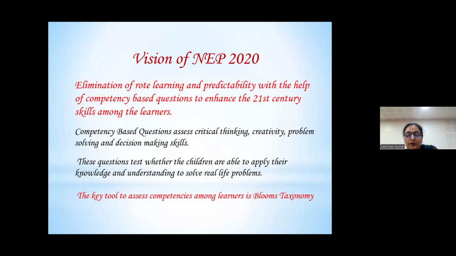First of all, coming to the vision of NEP 2020. The vision of NEP 2020 says to eliminate rote learning and predictability with the help of competency-based questions to enhance the 21st century skills among the learners. The competency-based questions assess critical thinking, creativity, problem solving, and decision-making skills. These questions test whether the children are able to apply their knowledge and understanding to solve real-life problems. That is, we can say the key tool to assess the competences among learners is Bloom's taxonomy.